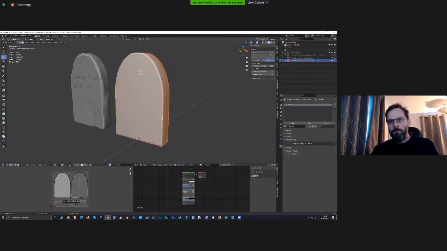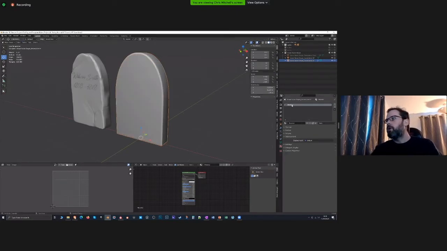So I've got the UV set up, and the final thing that you can do, you don't have to do this, but it can be very useful, is this model, I've only got one material slot assigned to it. So it would be easy to wrap, for example, a stone texture around this model. But it's quite a simple model, so I don't need other material slots.